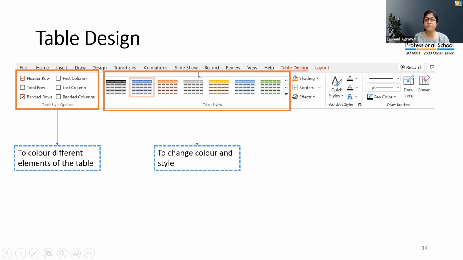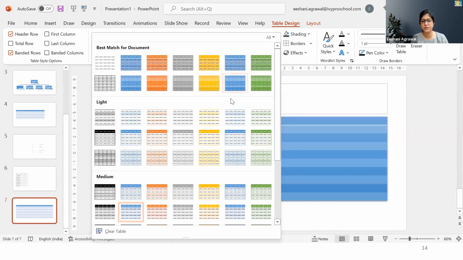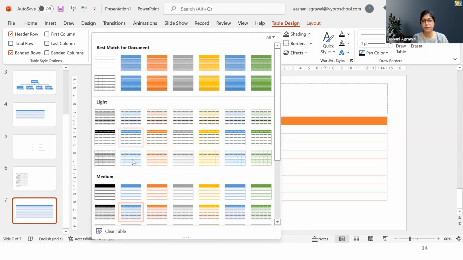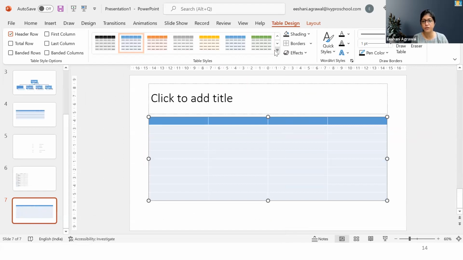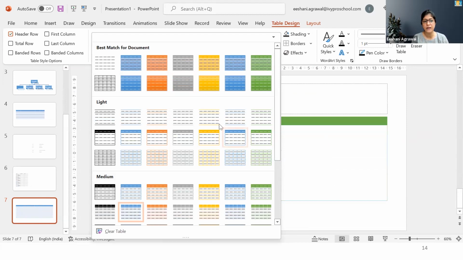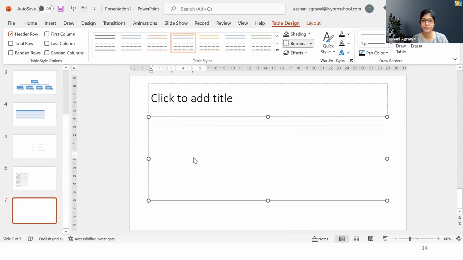And over here we have the various table styles. In this we have the various colors also by which you can change. You can change the borders and shadings also from here. So for example, over here, if I've created this table, once I click on the top, you see table design is there. Once I click on the table styles, all these table styles come up. I'm not a big fan of banded, so I'm going to remove this banded rows. Once I remove banded rows, now you see the design styles have changed. So you can pick whichever you find more interesting for your presentation, and then you can start working on it.